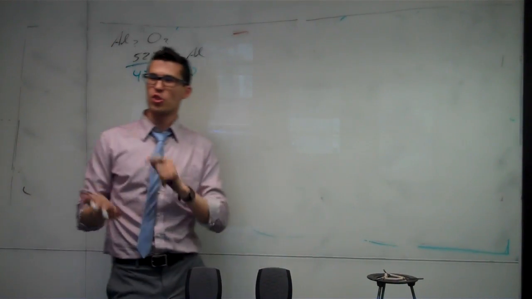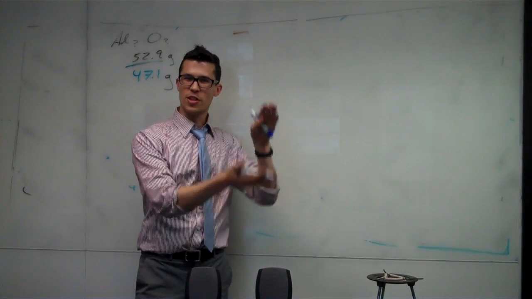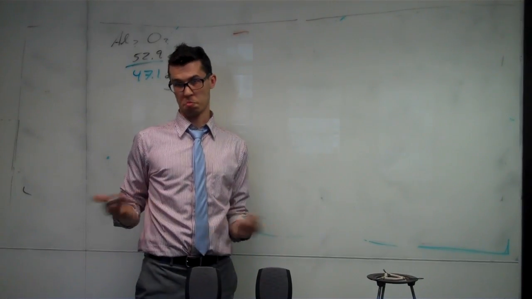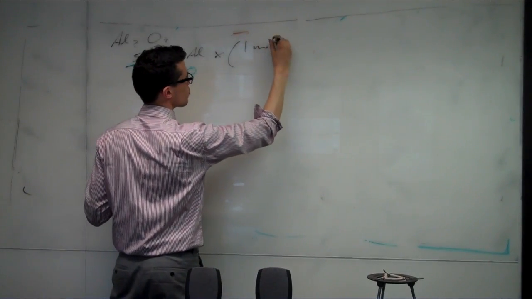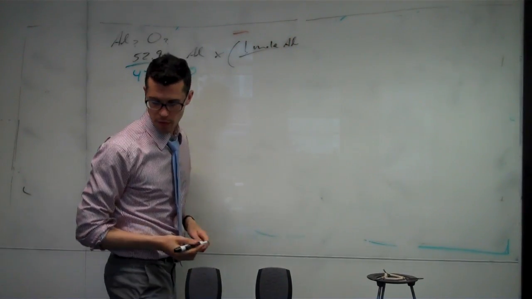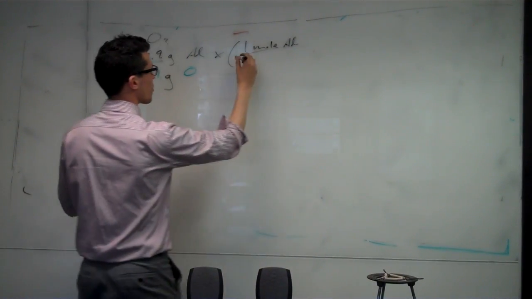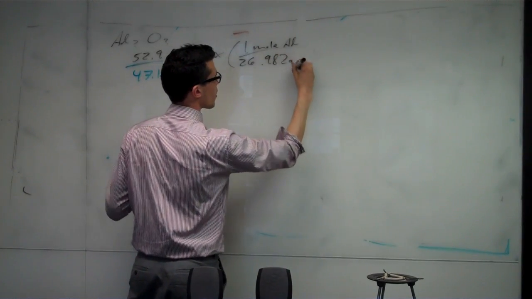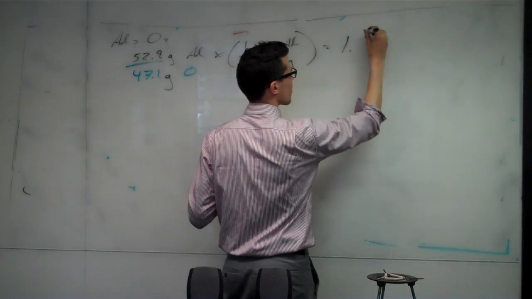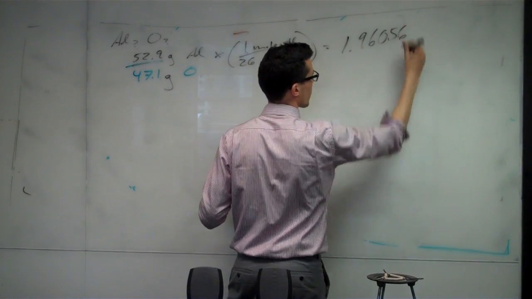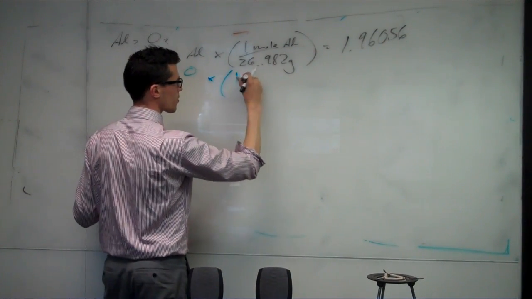So now, all we have to do is turn these into moles, and then from moles, you can see the ratio of the moles to each other. Pretty easy. So now I'm going to do that. I'm going to take this aluminum, and I'm going to turn it into moles of aluminum. What's a mole of aluminum? How much does that weigh? Aluminum is 26.92 grams. And that'll give us a certain amount of moles. 1.9605663. I'm just going to leave it right there.